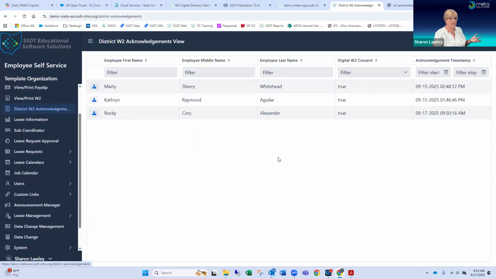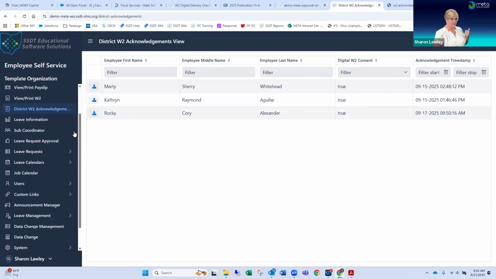Now, this is test data. I only added a few employees into the ESS, but this should show you all your employees, whether it's true or false. So then you can filter by true and just show the employees that have signed it. And again, we can get rid of this filter, but you should see all your employees that have an account in ESS on this grid at this time.